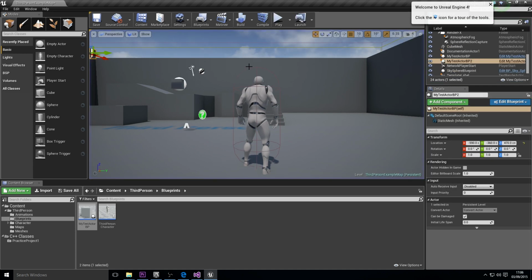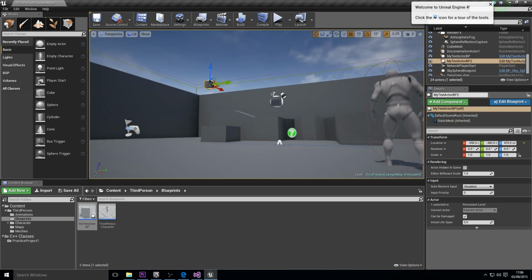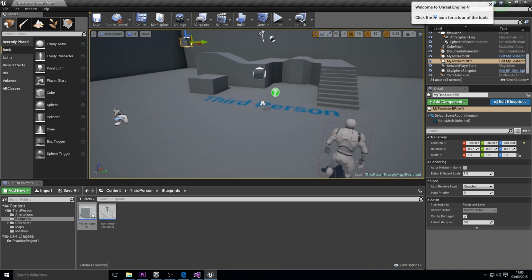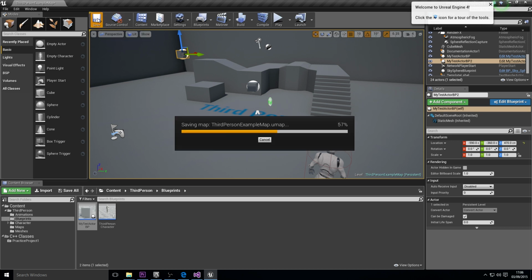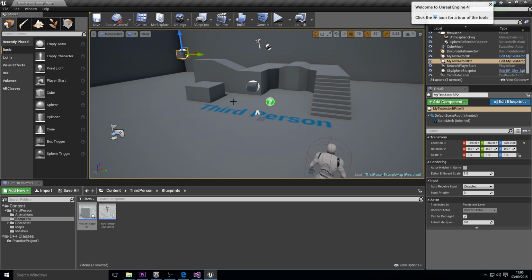So just see if you can get to that point. Add the class, make sure you've got a blueprint of it, and then we'll add some code to make it do something. So get yourself up to speed with that, and then we'll do the next part of the tutorial.